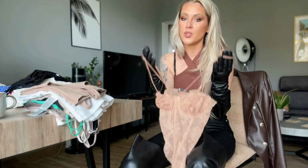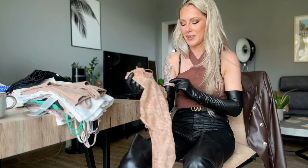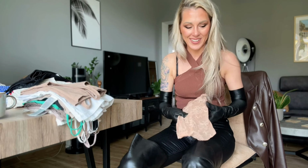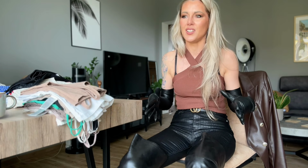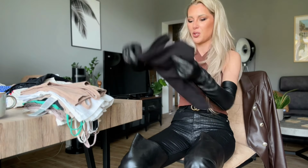This is a top from Zara, and I really love this top. You can wear this top also with any cardigan, but when I'm wearing this, for example, on holiday, I feel like this is more like just wearing a bra or something. You cannot wear this with jeans. It's going to be very, very bad. But if you wear this with any elegant suit, it's going to be a very good outfit, but it isn't for every day, for sure.